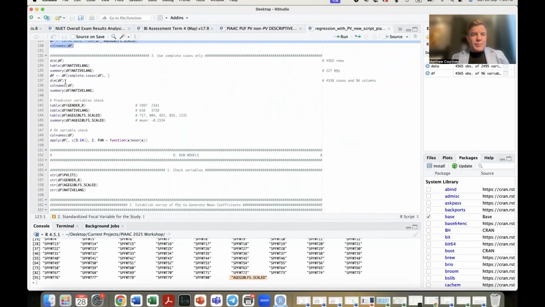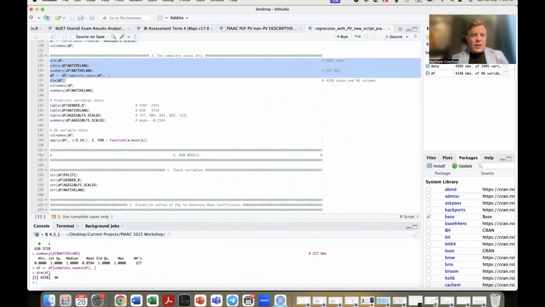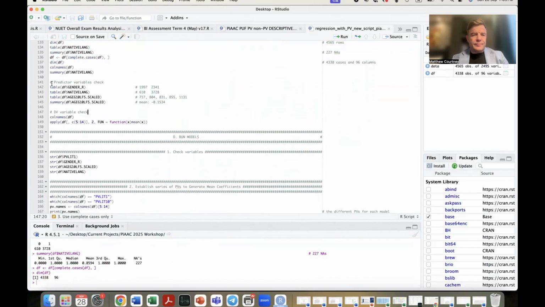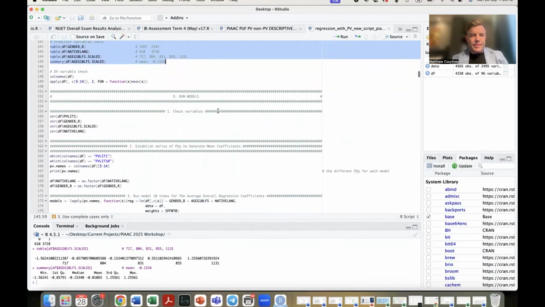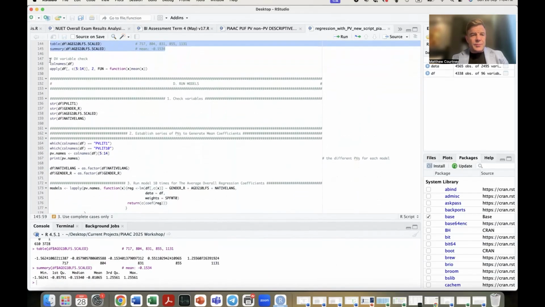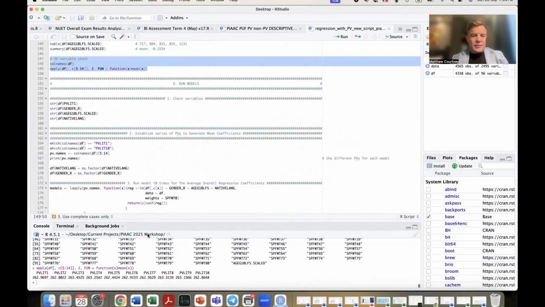Let's focus on using complete cases only. So now our data set drops a little bit. Check our predictive variables. Check our dependent variable. Which columns are our dependent variable? It is columns 5 all the way to 13, and we demonstrate that here.